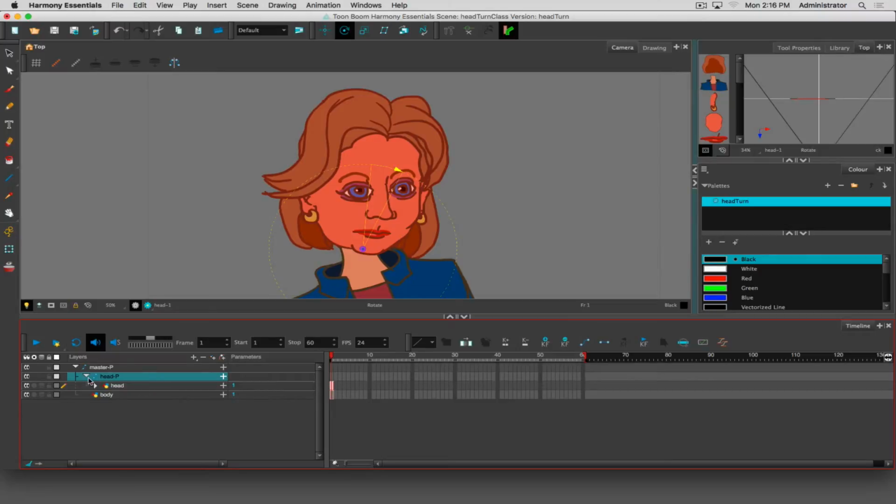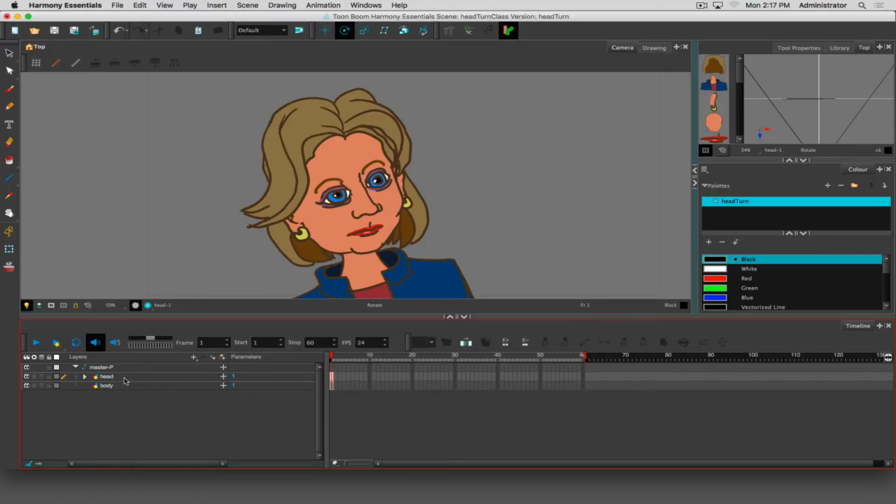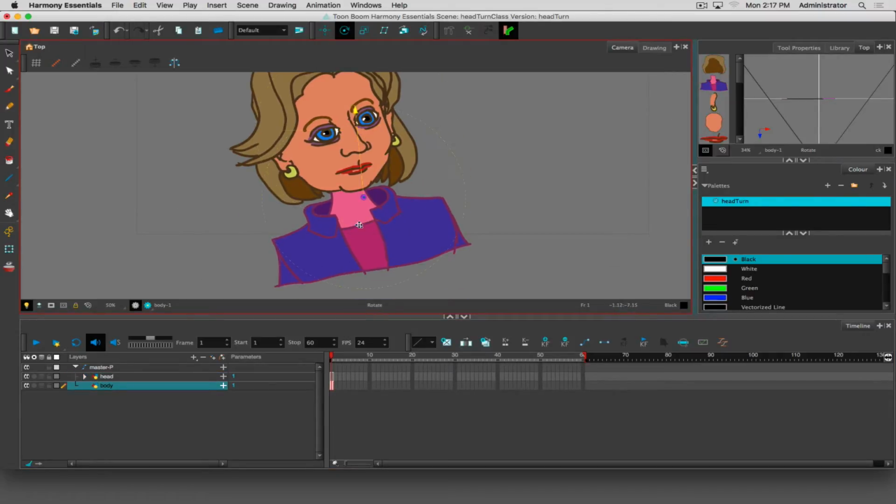Now if I don't want to use a head peg and just want to have the head under the master peg, so I have head and body separate without extra pegs, I can drag that up. We'll see how it now inherited the rotation of the master peg. Delete the offending peg. So now we just have a head here. We have the body. I will want to modify the body's registration point. I'll just put it at the base of the body. And then I have my master peg.